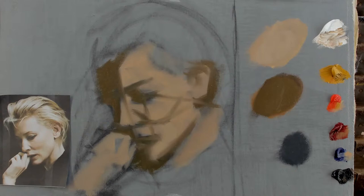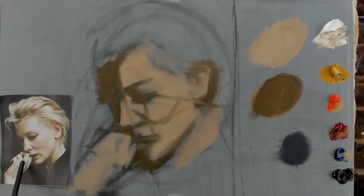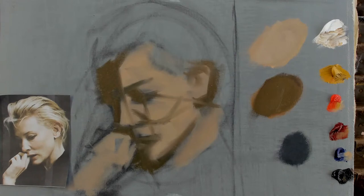Now the hand. Okay, I see this little triangle here. I'm gonna try to copy that triangle. I mean, I'm gonna try to copy a negative space. Here's the nose. This triangle is around here.